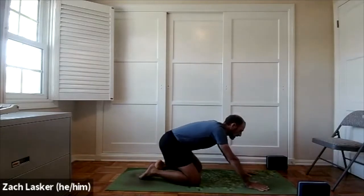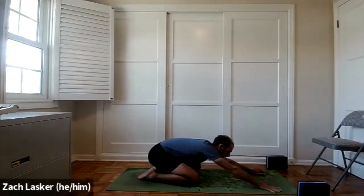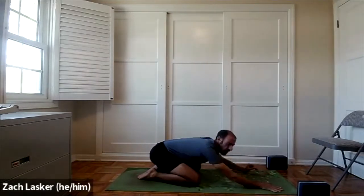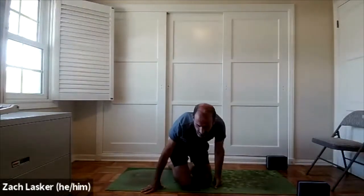Widen your knees, shift your hips back onto your heels, and come back into balasana, into child's pose. Let your heart rate settle. We'll be here for a few cycles of breath.